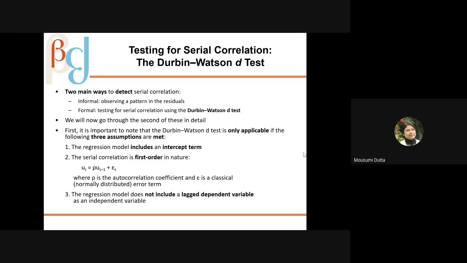Number one. Number two, the serial correlation is first order in nature. Last day, we introduced different series: autoregressive process, moving average process, ARMA process. Okay? And you found that all the series are basically sequences of errors, different orders of errors, or errors with different lags. Now, in case of autoregressive process, we regress u_t on u_(t-1), u_(t-2), u_(t-3), and so on, up to u_(t-k), say.